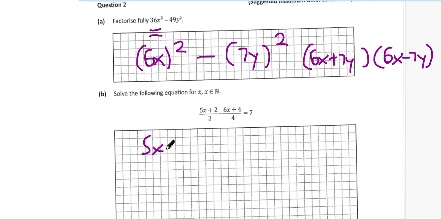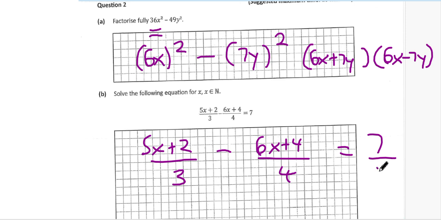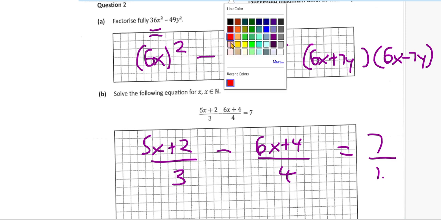This is what we call a linear equation. However, the linear equation has a problem. The problem is the fractions. The fractions are not the same. The biggest error made was the fact that nobody put 7 over 1. 7 also needs a common denominator. Most of you understood the common denominator was what? It wasn't. It's not 4. It's 12, yeah?